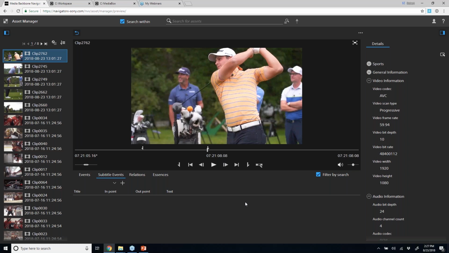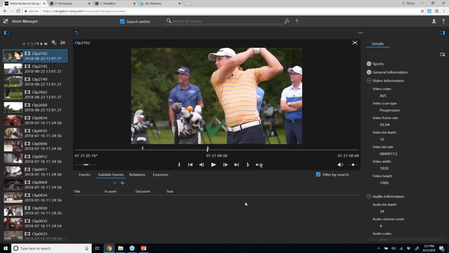So if you want to create a nice H.264 for social, you can do that, and it makes it very easy for those teams to just go into your system, find the clips that they need to find, and distribute those subclips. You also obviously have the ability to manage archives within Navigator X.